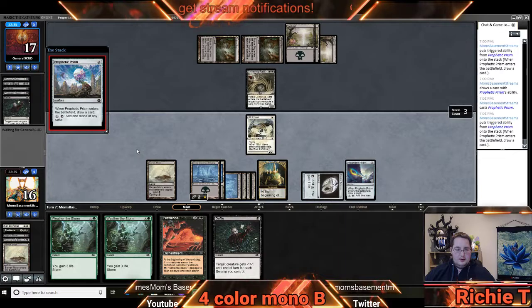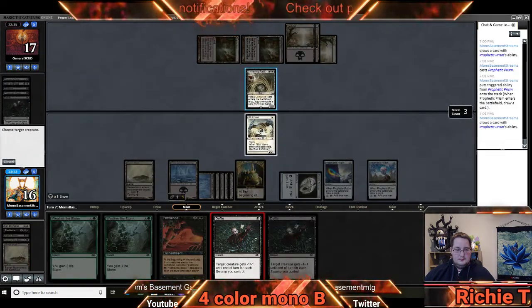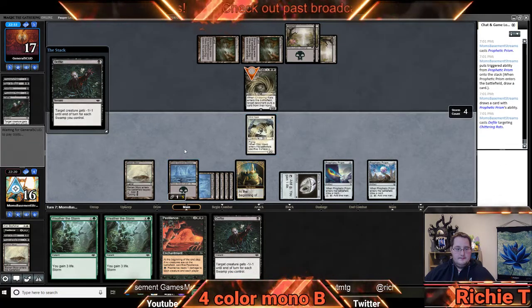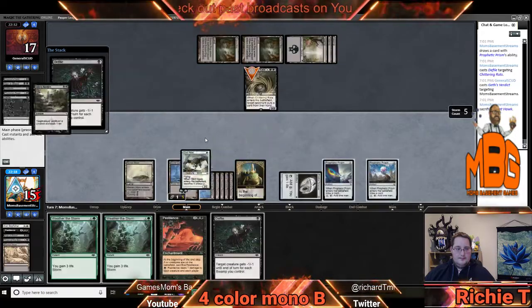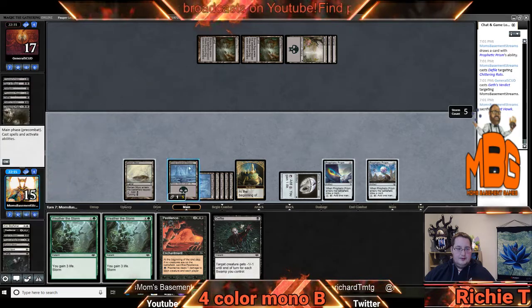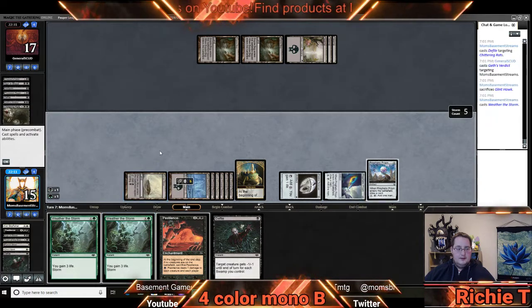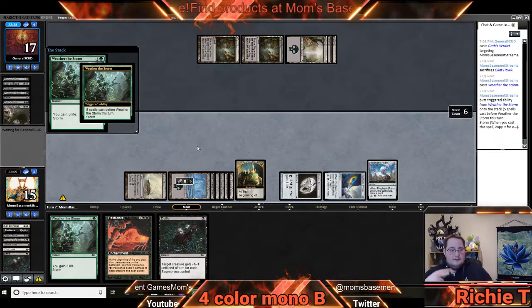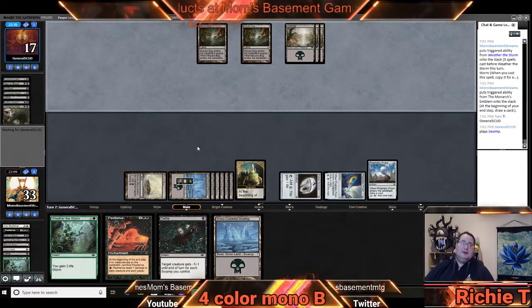Draw another card. Defile your rat. Little do you know, opponent, you were actually helping me all along. And cast a huge Weather the Storm. Alright, I'm at 33. Go ahead, opponent.